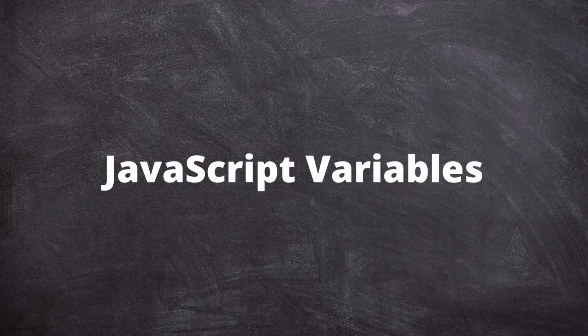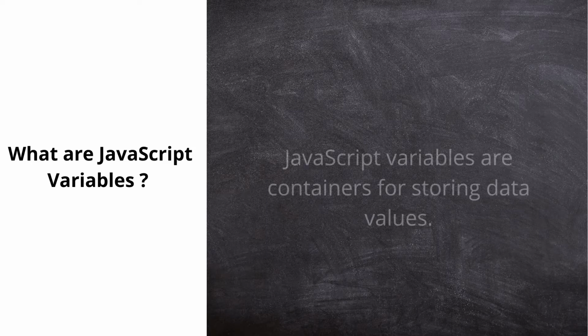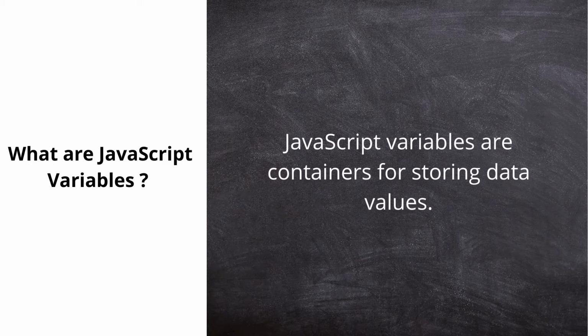In today's video, I'm going to introduce you to JavaScript variables. Before we start, I will define briefly what JavaScript variables really are. A variable is a container for a value, like a number that we might use in a sum, or a string that we might use as a part of a sentence.